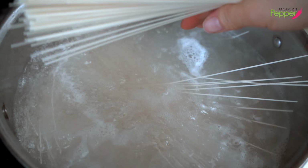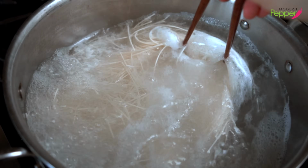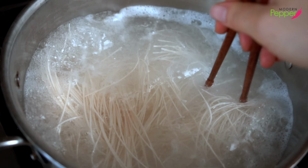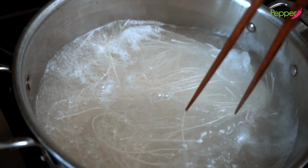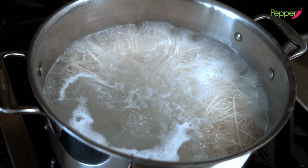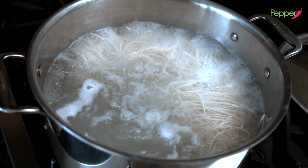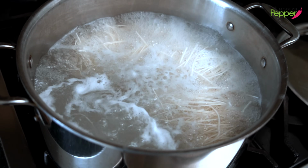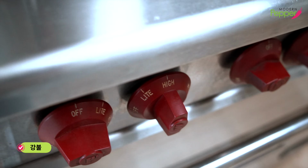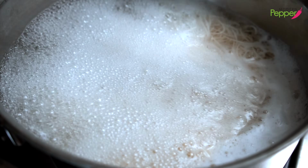Now, once you add the noodles, make sure to stand over your stove and give it a stir. You'll see the water's gonna start boiling over, and when you use a large pot, you're not gonna have that annoying water spill over your pot and getting all over your gas stove that you have to clean up later. So just stand over your stove and just make sure that the noodles are swimming nicely in the hot water. Your heat always remains high when you're cooking your noodles. And we're gonna let this cook like this for about 3 minutes.